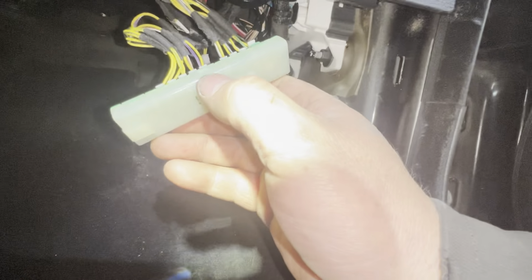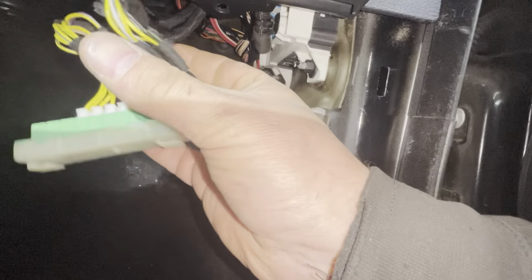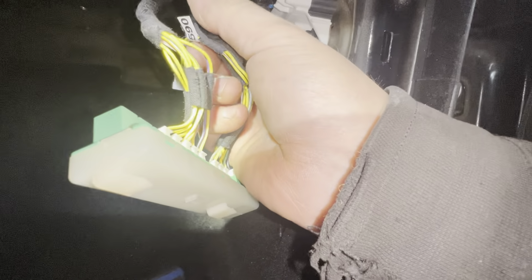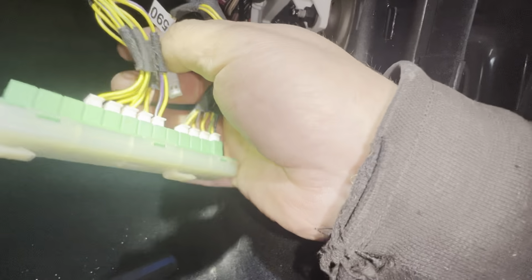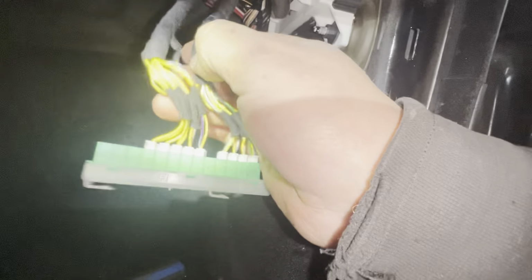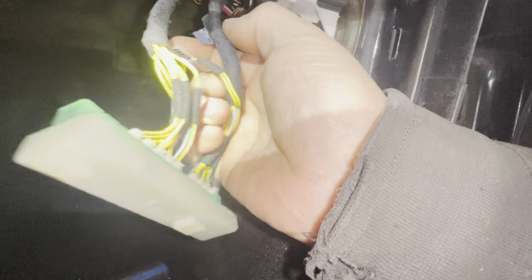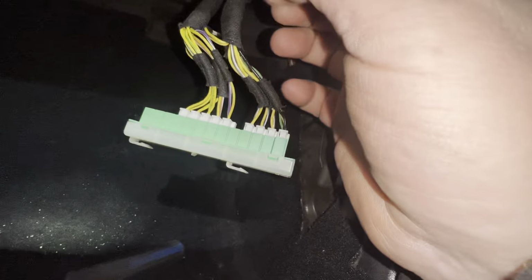Okay, so I got this panel pulled down. This was just hanging here. And it's got one communication wire unplugged. Is that supposed to be? Because that's taped up there. I don't even know at this point whether that's supposed to be plugged in or not, to be honest with you. It's taped up there, or it was. Or did somebody else tape it up there? I don't know. But I'm gonna plug it in. First I'm gonna put the scope on.